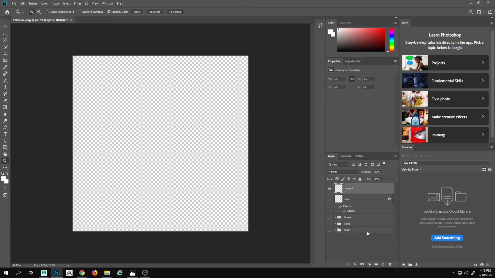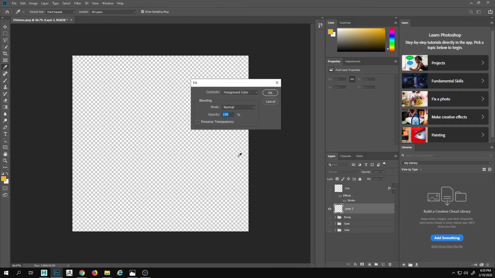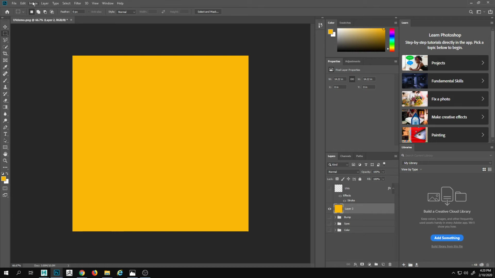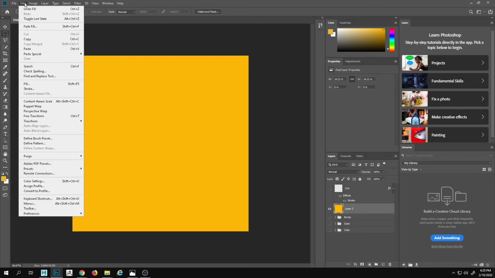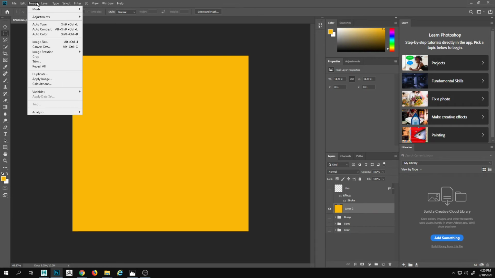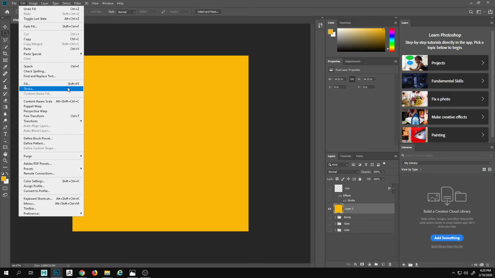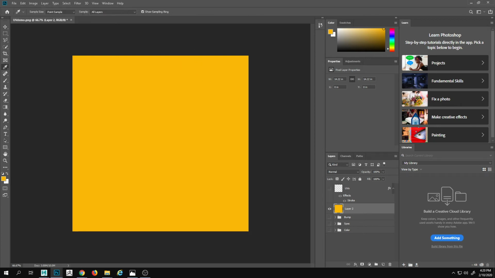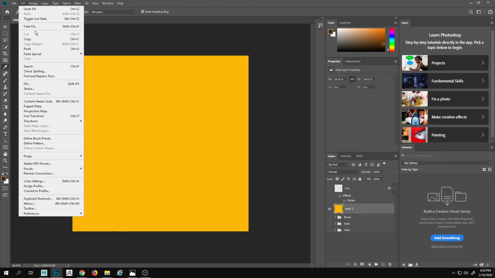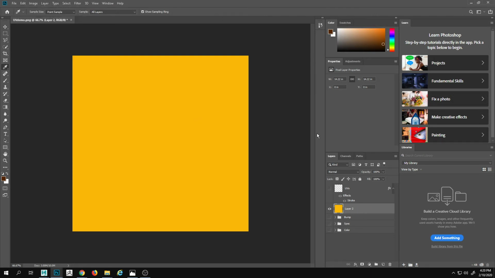All right, let's say that I was working on a banana. I'm going to hit the I button for an eyedropper, selecting this yellow tone, and making sure I'm in this artboard. If I hit Shift F5, that'll paste the color or fill. And I can also do that if I go to Edit, Fill. And Edit Fill will allow for you to pull in that color. So eyedropper, which is I to sample, and then Edit Fill, or Shift F5 to put that color in there.